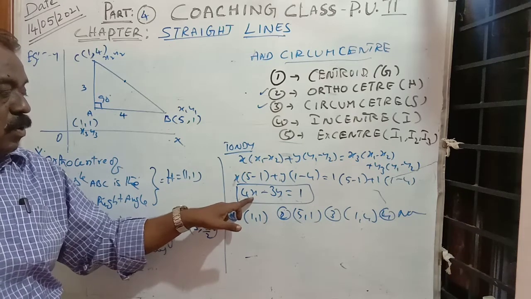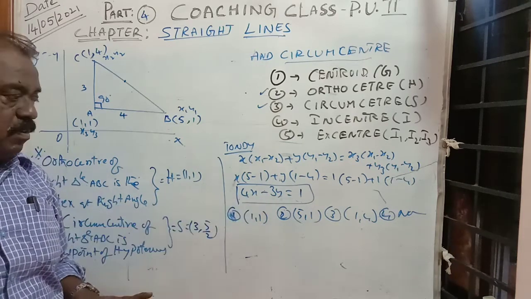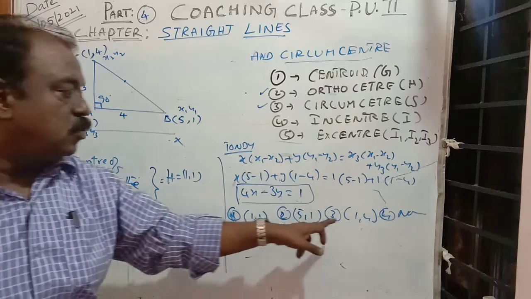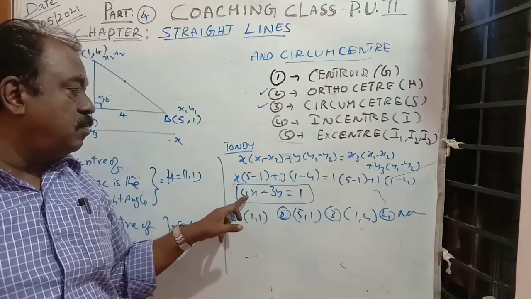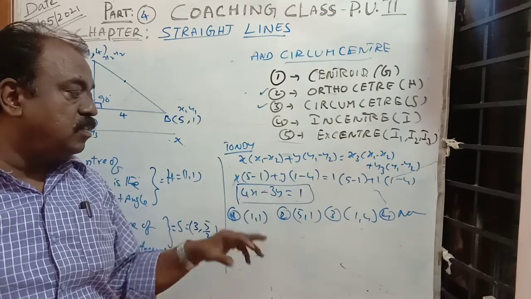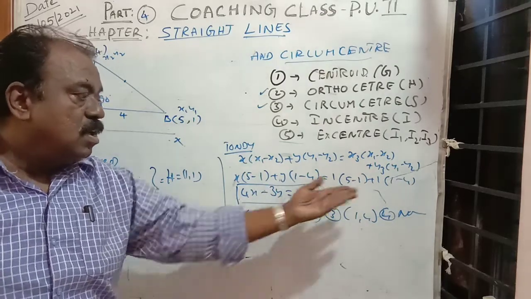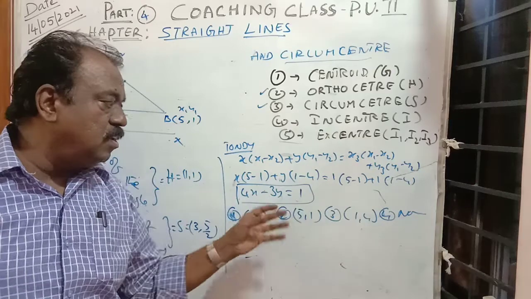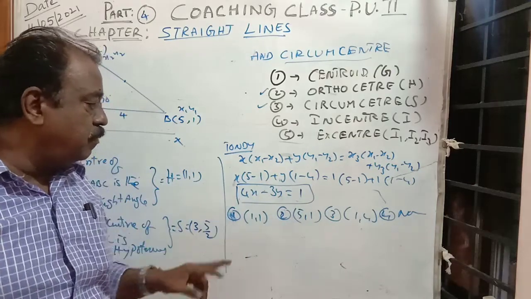20 minus 3, not 17. 1 is there. We take this one. This is 4 into 1, 4 minus 3 into 4 is 12. 4 minus 1 minus 8 will come. So this is wrong. If the fourth option is other than none, any number is given, not possible.